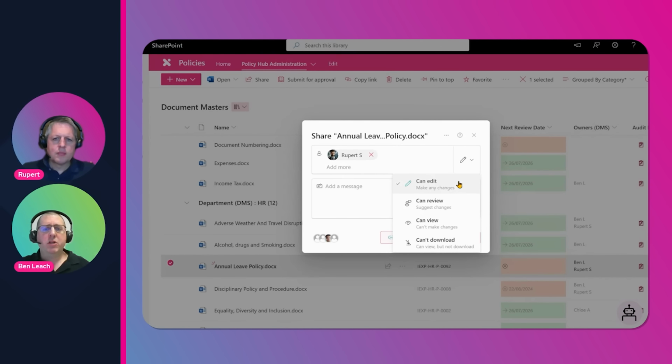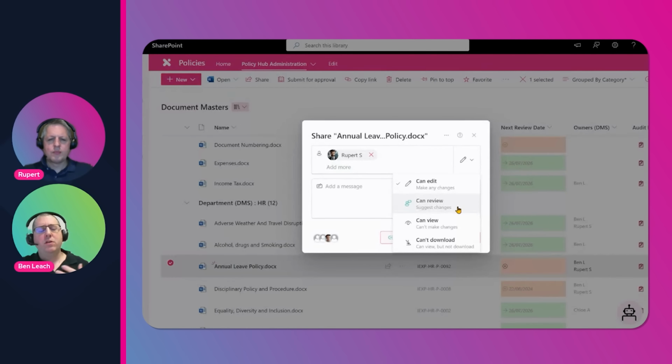And what we can see when we drop down is we've got a few different sharing settings. I could just click edit and let them edit it themselves. Or because this is a Word document specifically, I can use the can review. So what this is going to allow users to do is add comments to a document within Word, but not actually be able to change the body of it. So this is really useful if you want to get some feedback during that early drafting stage, but without people actually editing the document itself.